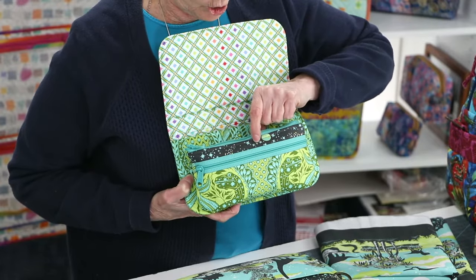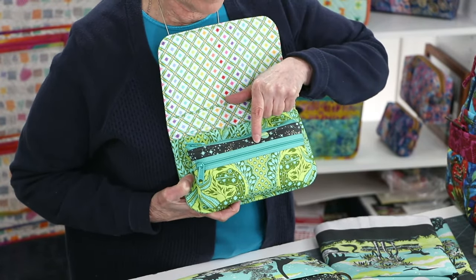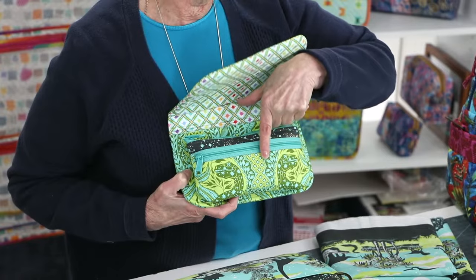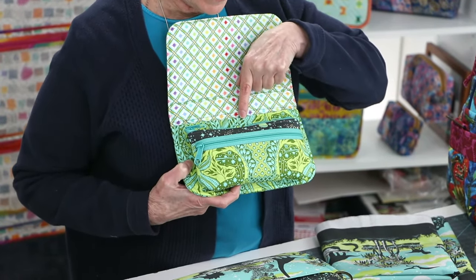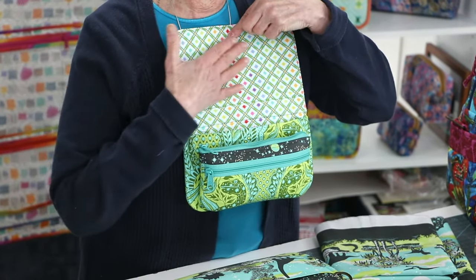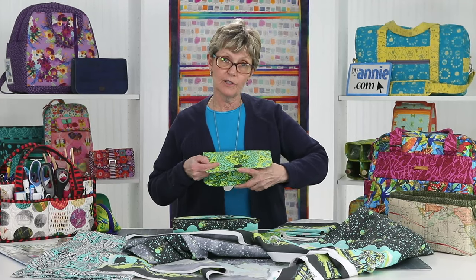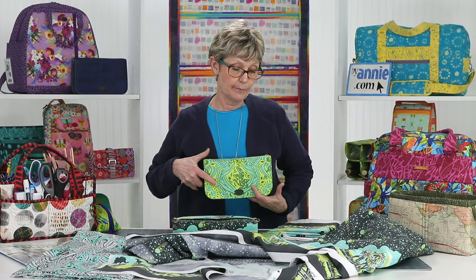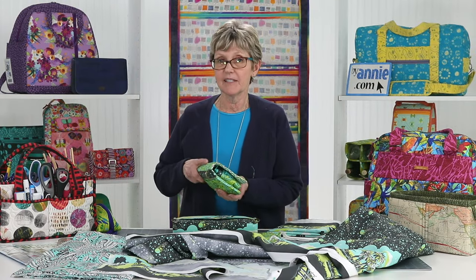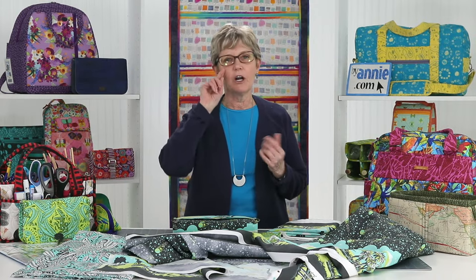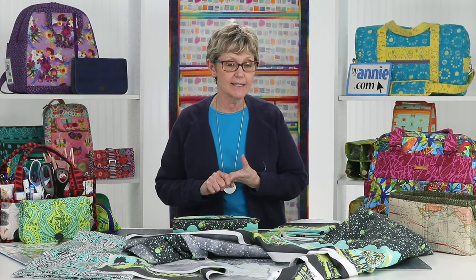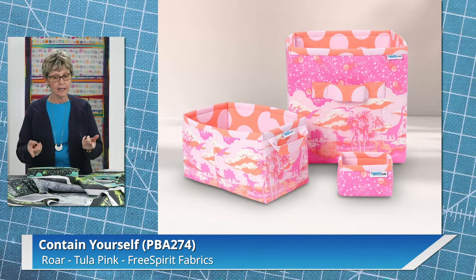And then I used a totally different fabric in between here again, so I didn't have to try to match that design all three places, and a very different fabric for the lining too. So those are just some ways that you can consider using directional fabrics in projects that you're doing, or fabrics that have predominant motifs. Jake's gonna put up a picture of an awesome set of contain yourself bins that we made using the pink colorway of this print with the border.